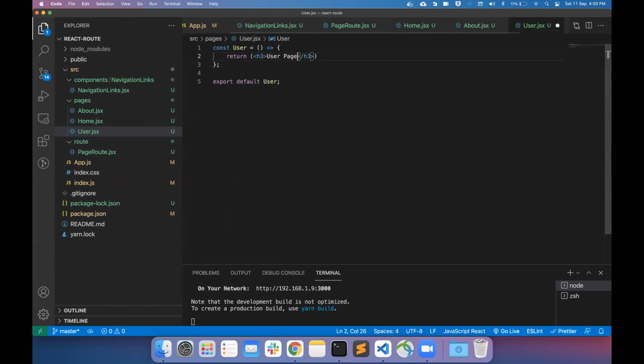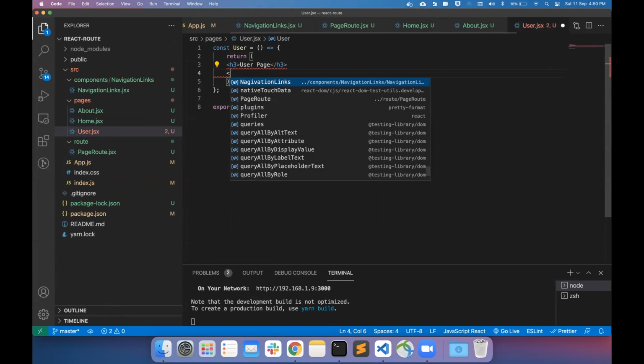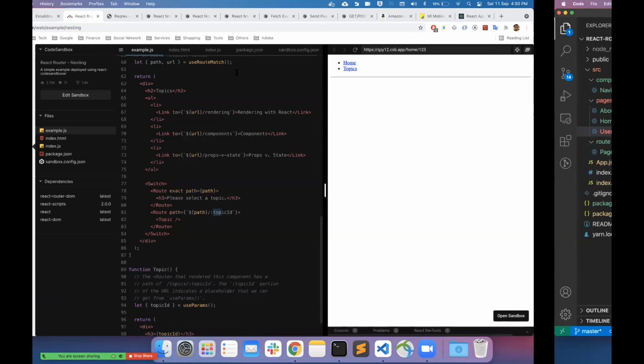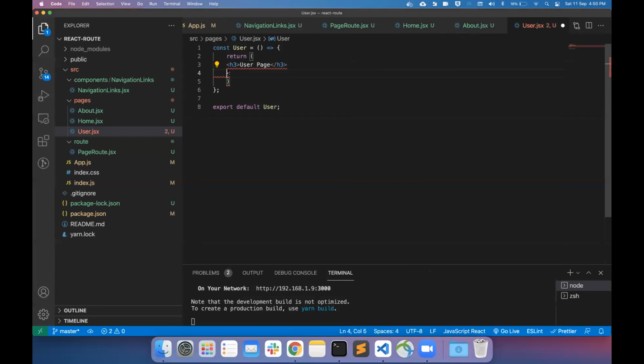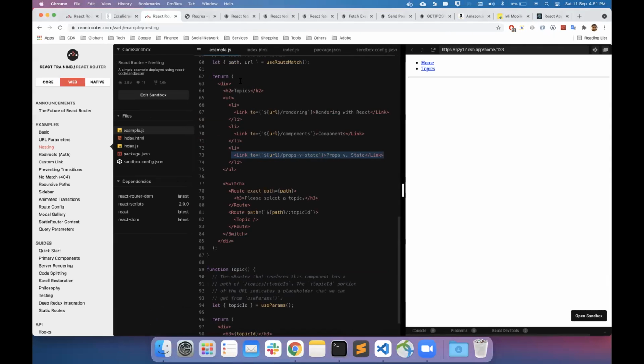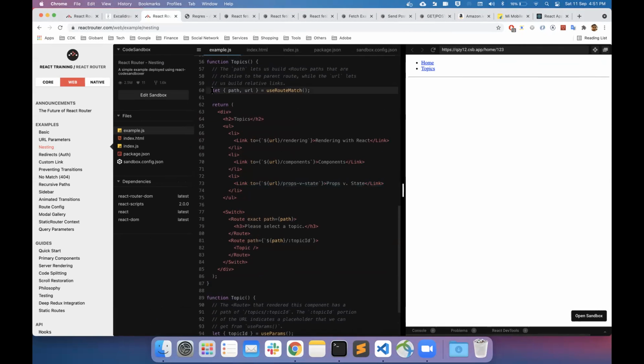So what will we do here? Let me create one user detail. So one thing I do, let me copy it, to make life easy for me. And this URL is this one. Let's copy this.